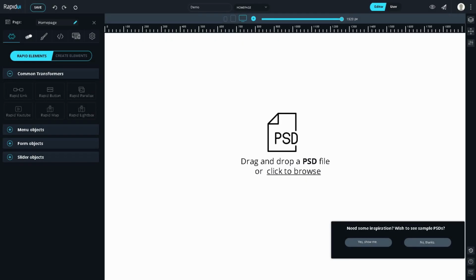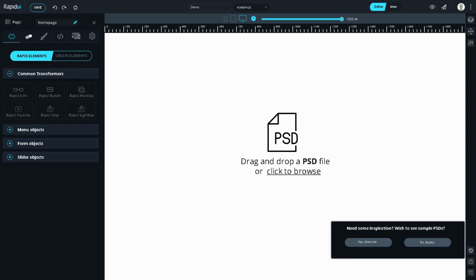Hey, welcome to RapidUI. In this video, I'm going to walk you through the whole process of turning your designs into fully functional, interactive and responsive websites with just a few clicks and without writing a single line of code. Basically, all you have to do is drag your design file into RapidUI, watch it turn into HTML and CSS, and once it's done, use our advanced tools to create interactions, animations, sliders, menus, links, pop-ups, buttons, whatever else you might think of and you want to put in your site.